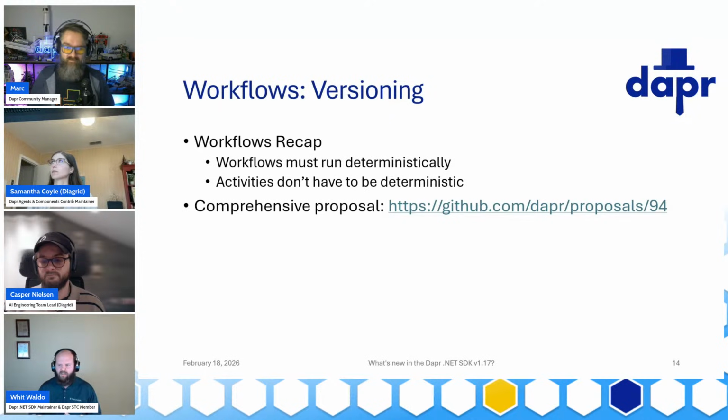Identifying the workflows is a problem. So earlier this year, I drafted a proposal to introduce versioning into workflows, and after a lengthy discussion with other contributors and maintainers, I merged my proposal for a name-based versioning approach with another for patch-based versioning. If you look at Dapr proposals, mine was 82, the other one was 92. We converged on 94 and work proceeded on this kind of dual prong versioning approach.